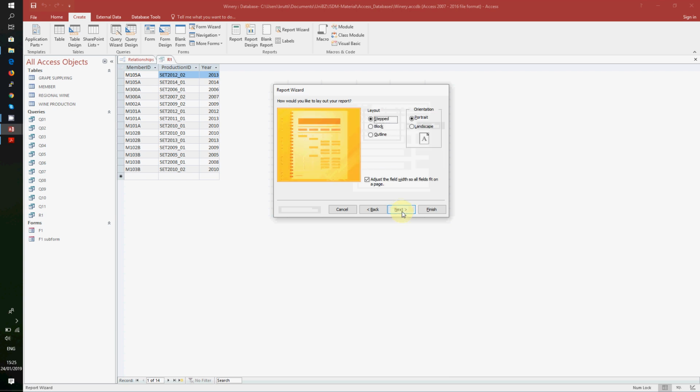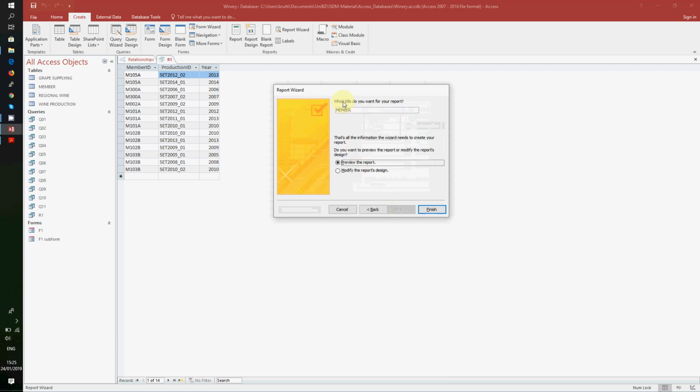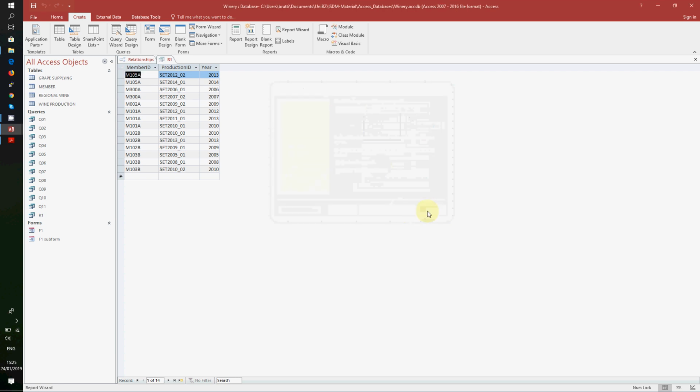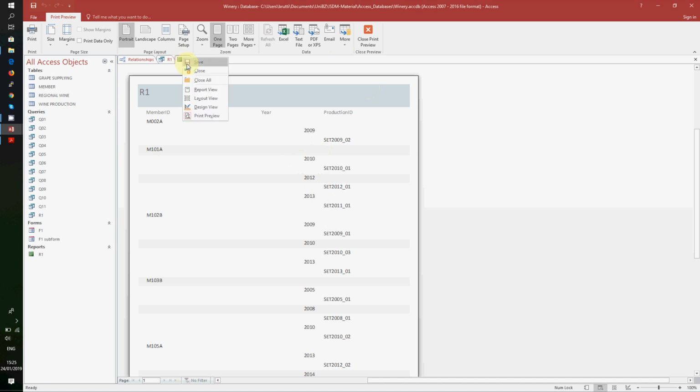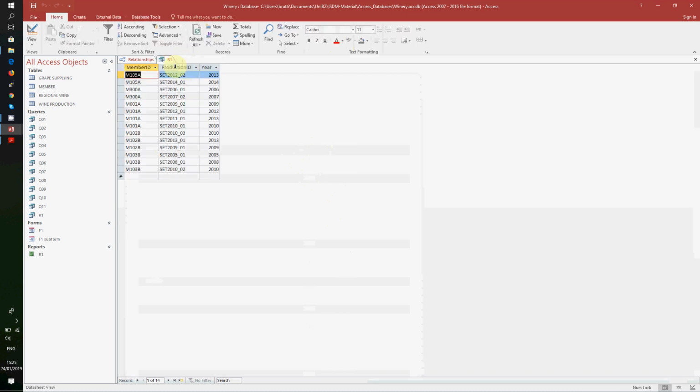So next step, the name is report 1, finish. Okay, so I have the member, production year. So see, we have member M101A, we have the production years, and the production ID. Save, close. Can close also this query.